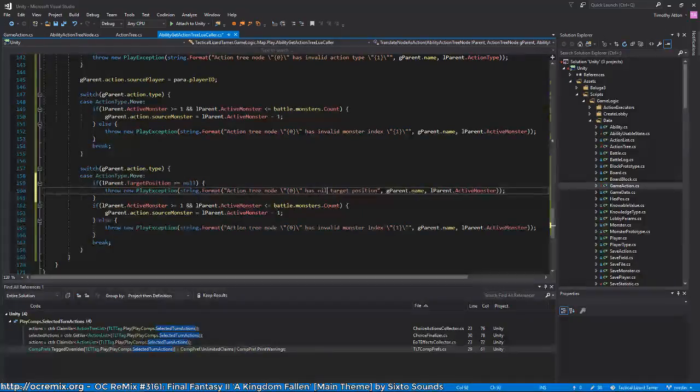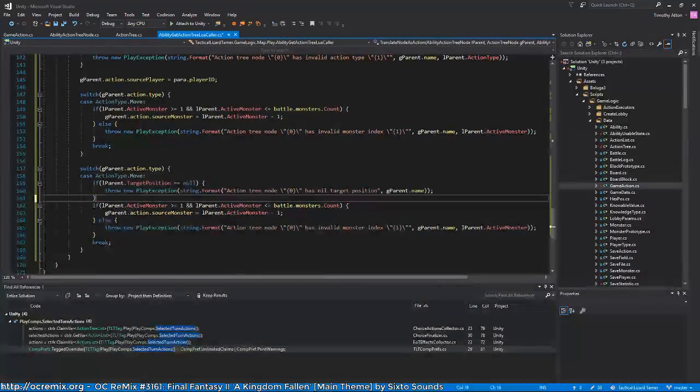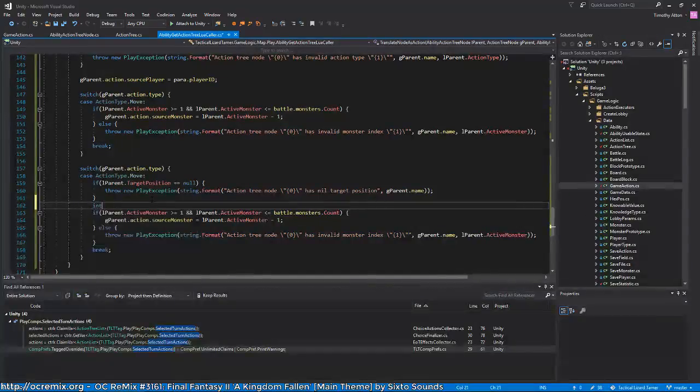I guess nil makes more sense. We don't need another argument there. Okay, so now we can get the actual position index. Is Lua parent target position? Yeah, as hex position, that's what I was trying to remember.